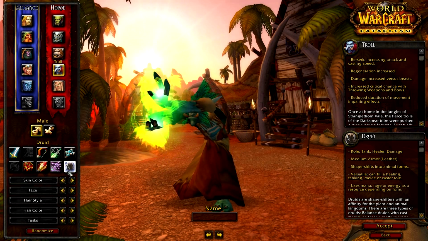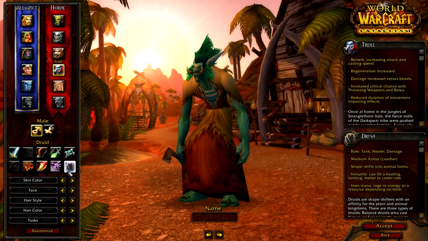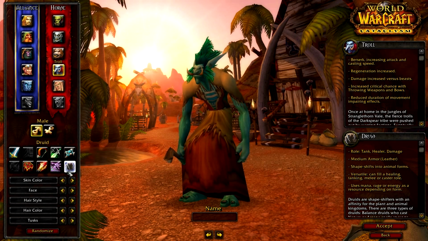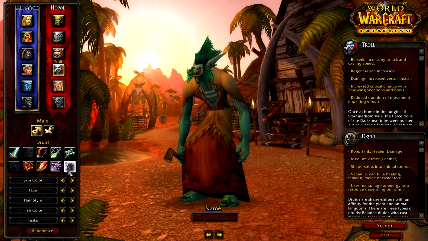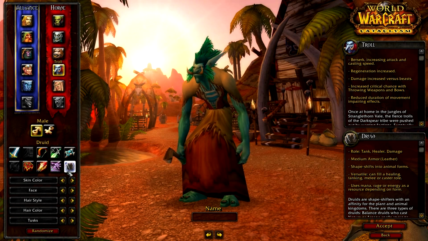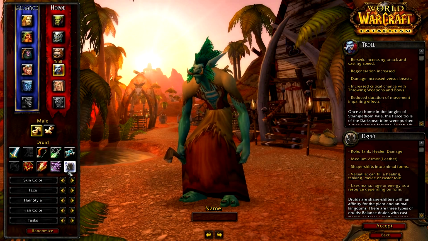And druids are a bit like shamans in that they heal, I suppose, and they're quite similar classes, although druids can shapeshift and turn into different animals and creatures like a bear or a tiger or a cheetah or a seal. God knows why you can be a seal.